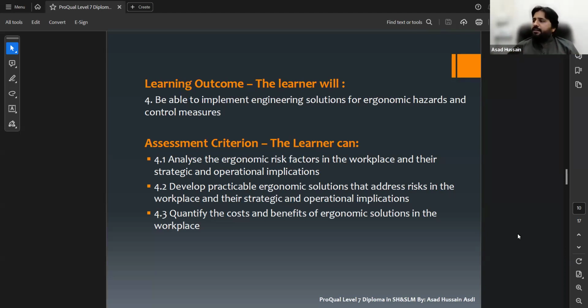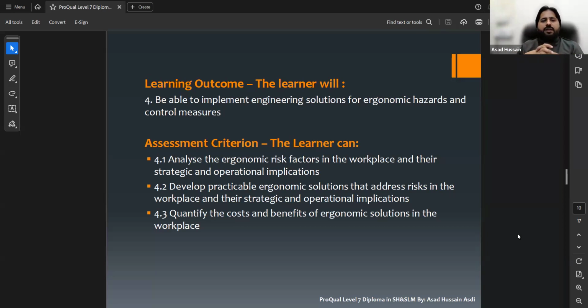So in this assessment criteria, the evidence is confirming that your management is working towards the ergonomic hazards, or you can say the working conditions, the positioning of workers, the work environment, and the work. Whatever they are using to address the issues of ergonomics will be enough for this assessment criteria.